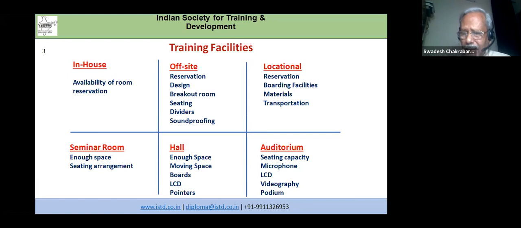One should see. And even as a trainer, I must say that those who are going to be a trainer must go beforehand, if that particular hall or auditorium is not familiar to them, and see how things are going on. Because the moment you go inside an auditorium or a hall, you get a different kind of feeling. You should be able to adjust to that, and make an idea of how you are going to deliver the training program in that particular place.